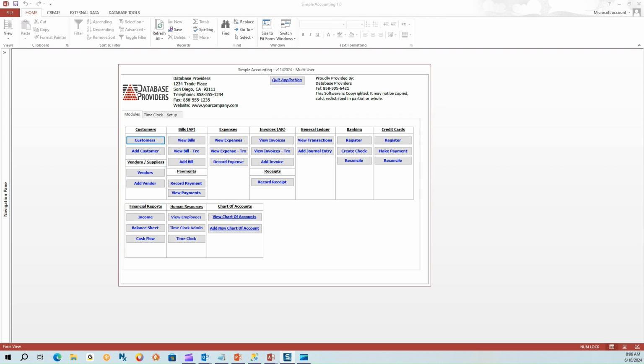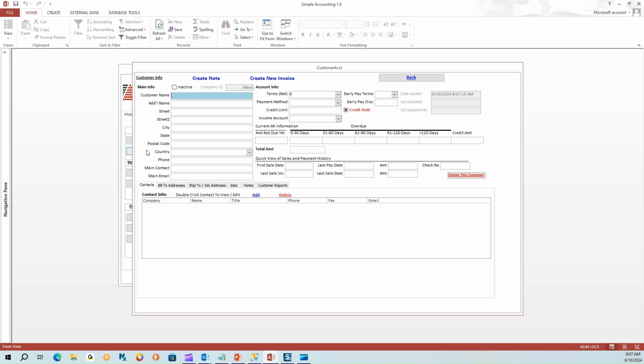Once the initial setup of this accounting software is complete, where customers can be imported in bulk using the import customer process, adding additional customers is designed to be straightforward and user-friendly. We will demonstrate two simple methods for adding new customers. The first method is to click the Add Customer button from the main menu. A blank customer form is opened, and the new customer information is entered.